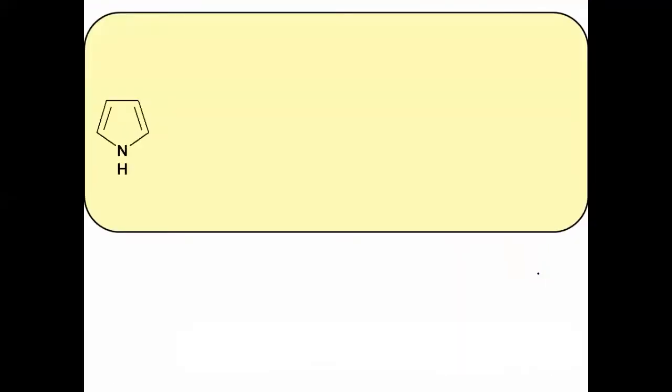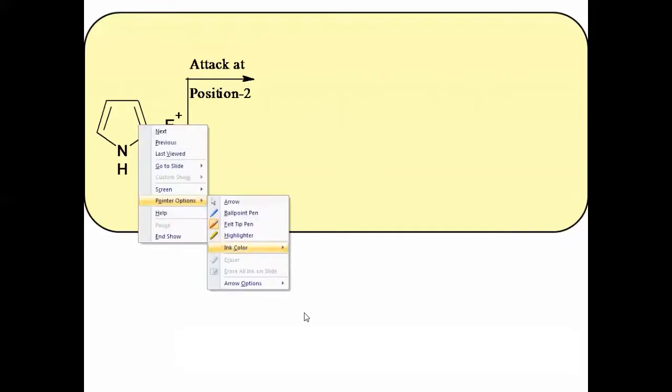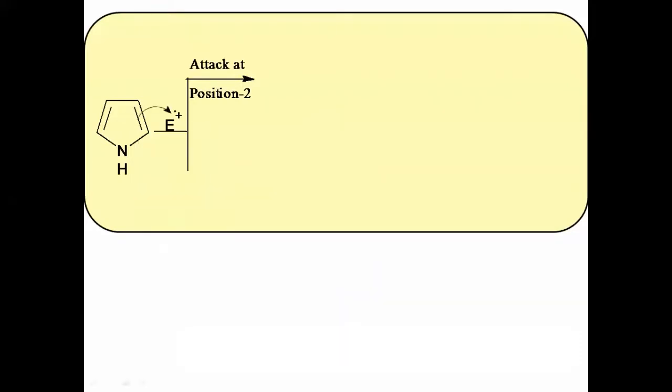Okay, now the electrophile attacks the Pyrrole and it gives an intermediate which is resonance stabilized. Suppose this is our Pyrrole. In the first step, suppose attack of the electrophile takes place at position 2. The pi bond between the 2 carbon atoms undergoes breaking and a new bond between position 2 and the electrophile is formed. या दोन्हीच्या मध्ये नवीन बॉन्ड तयार होतो. We get the intermediate. This is the intermediate. Now what should be the charge on position 3? It should acquire a positive charge.